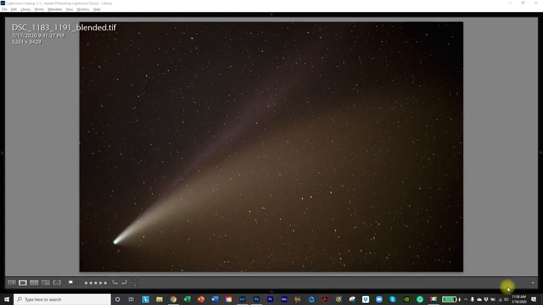This is a photograph of Comet NEOWISE, which has been visible in the evening sky this week. Last week it was visible in the early morning sky just before sunrise, but right now it's very conveniently positioned both in the sky and at the time of day, where about an hour after sunset, if you look to the northwest, Comet NEOWISE in a cloudless, dark sky should be pretty easily visible.